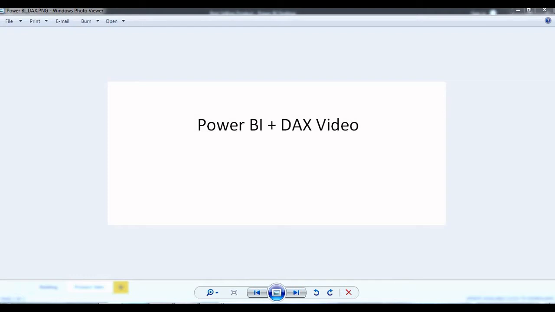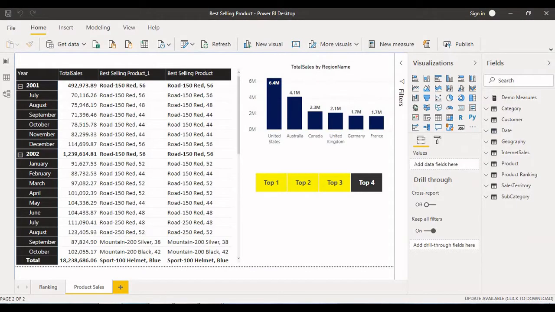Now let's go to the Power BI desktop, where we can understand today's video demo. For timing, I have already designed the report, so I'll try to explain each and every step of what I've done here. Before getting into the details of the report, let me explain which tables I have imported to design this report.